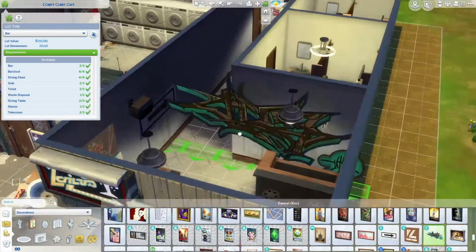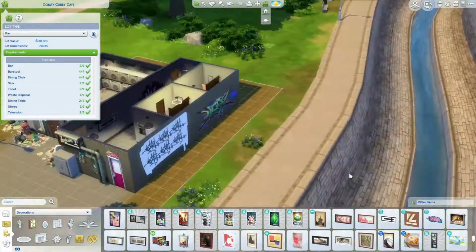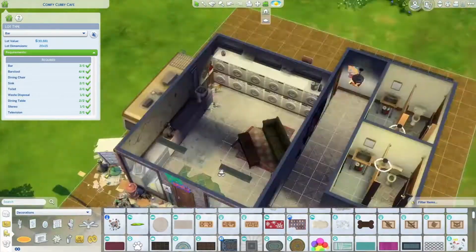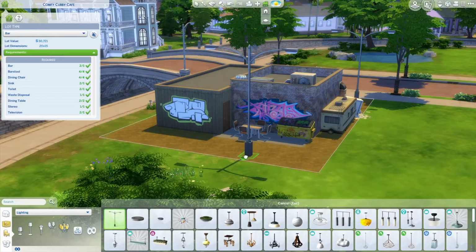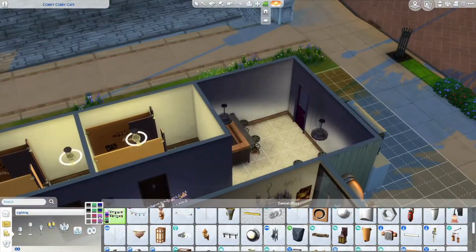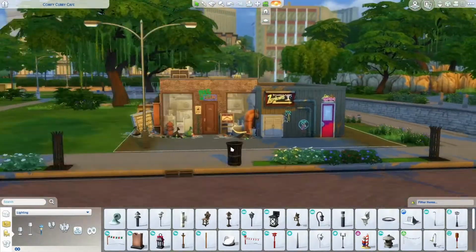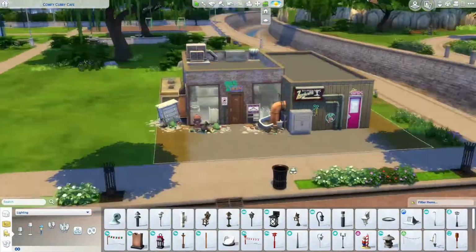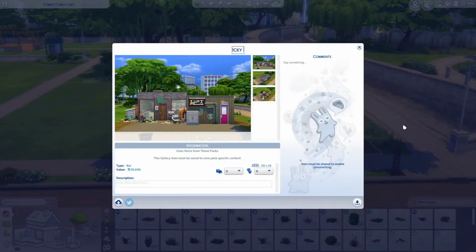And now I'm just putting up some random decorations for the bar. There we go with the larger graffiti to tie in that vibe a little bit. I'm not really sure why I put the newspapers down under the toilets. I guess it was just something that sounded good at the time. But this is almost the end of my lot. I'm finishing up with the lights right now. And those pictures, the reason why I put those pictures there was I had seen a report about a bar somewhere about how they had pictures of all their customers, and I thought that was a really cool thing to add.